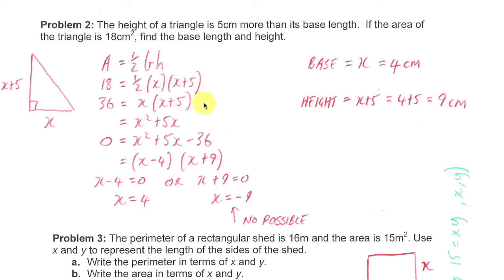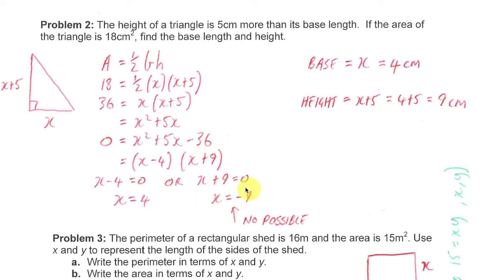Multiplying everything by 2, expanding the right hand side, bringing 36 across, and now just finding the factors of negative 36. So the combination I'll come up with is negative 4 and 9, and you'll notice that when I add those together, the result is the middle term, 5x here. So you can do that using PSF or the grid method, whichever way you prefer, but you're able to factorise that fairly easily. So x equals 4 or x equals negative 9.